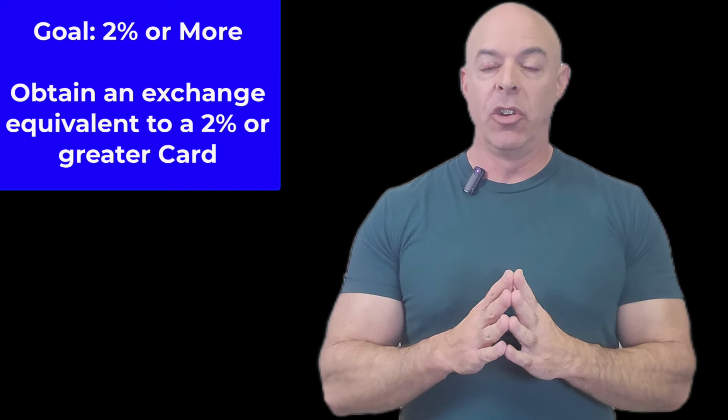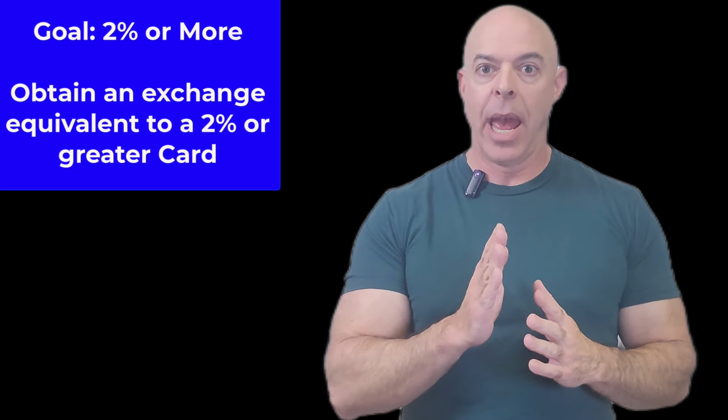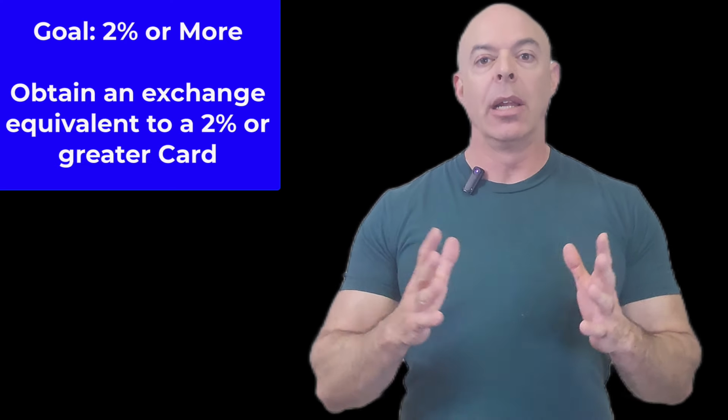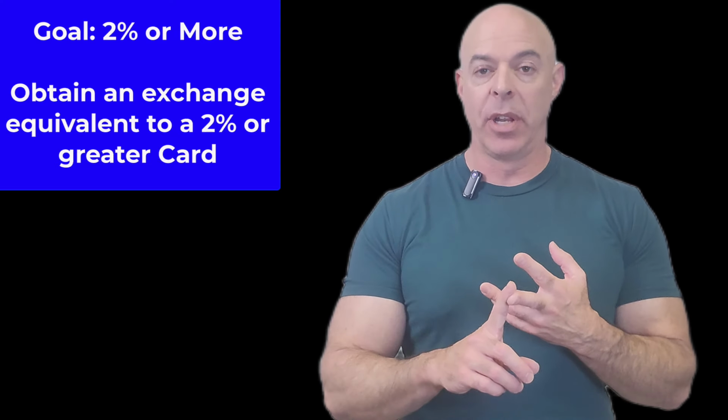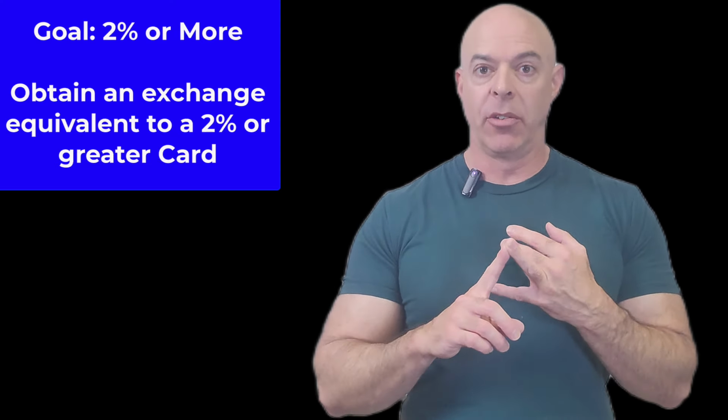Don't think that just because you're using the points that you accrued from a credit card and you're obtaining something that it's a good value because you might think that it's free. What we like to do is use 2% as a marker, meaning a lot of credit cards will give you cash back, 1% cash back, 1.5% cash back. 2% on all categories is typically as high as they go. You can get more cash back, but usually it's specific categories. But for a catch-all card, 2% cash back.